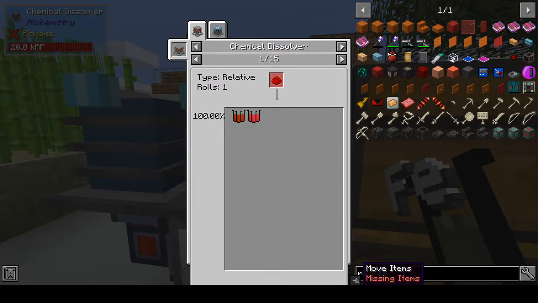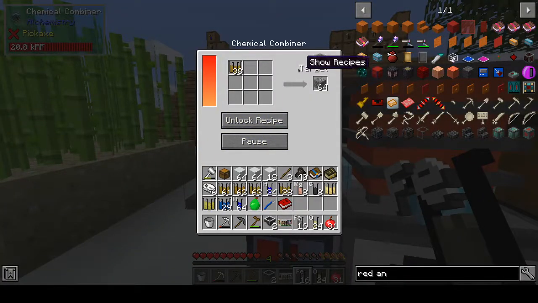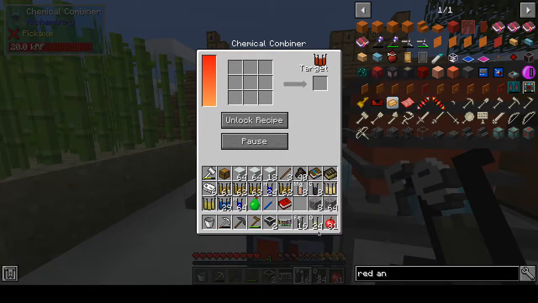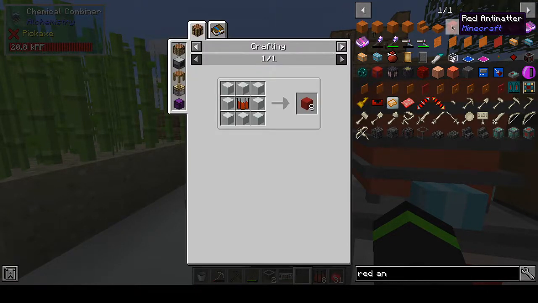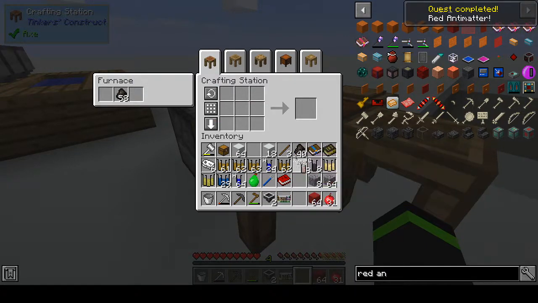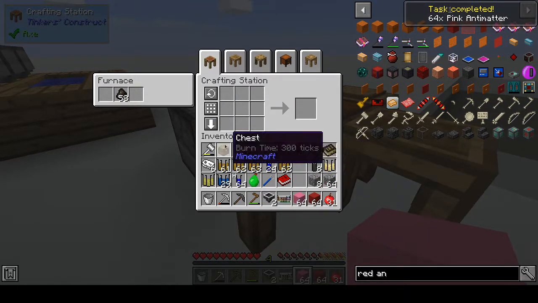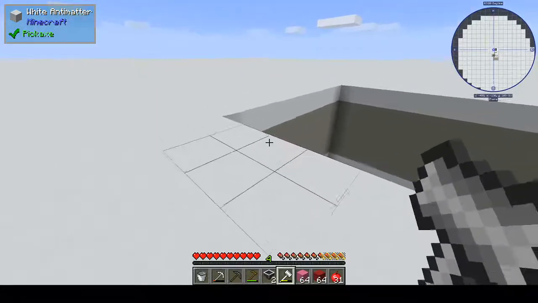This. Back to it. Eight. 9. Craft. Do that. I was doing all this before, right? Our white antimatter. We need some more antimatter. Of course we need more antimatter.